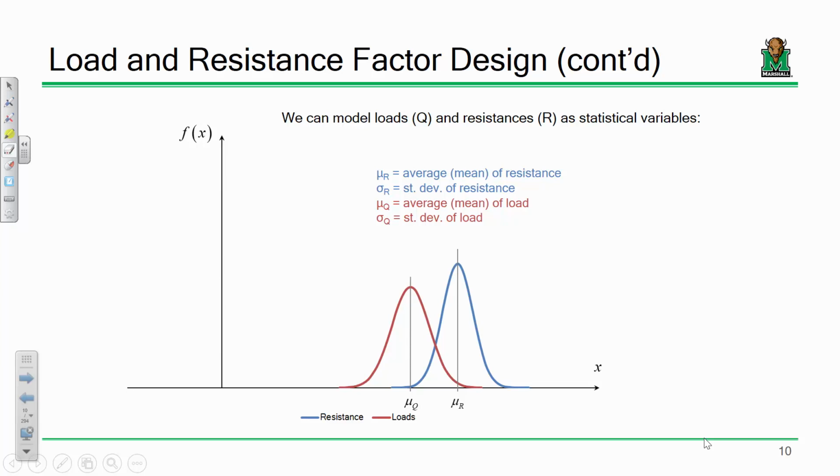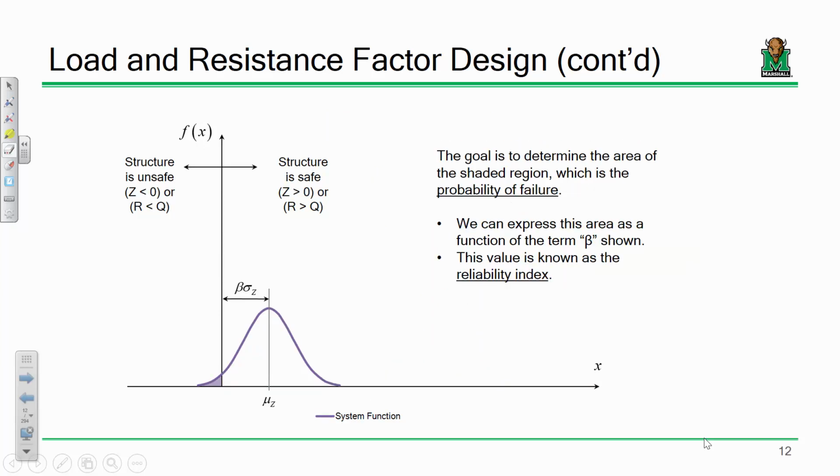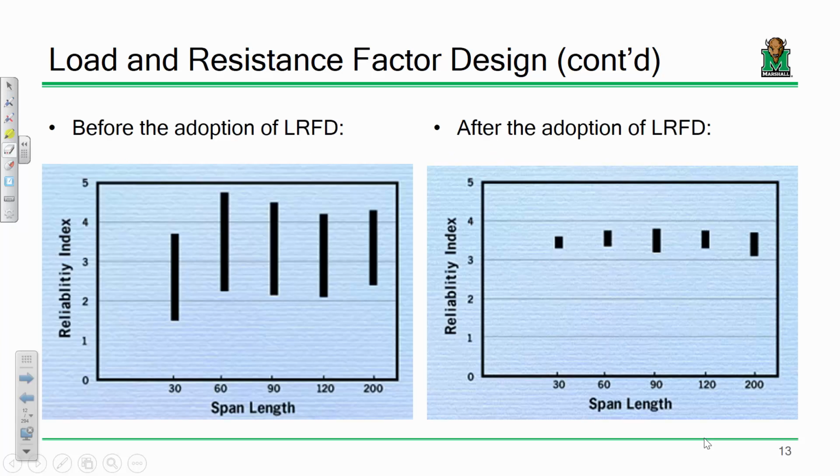The problem with that is that there's all sorts of uncertainties associated with the loads and associated with the resistances, so we use a more refined approach where ultimately our goal is to determine the uncertainties associated with the resistance and the loads, and then adjust the loads and resistances accordingly so that we manage the probability of failure. In other words, there's no structure that's perfectly safe, but what we can do is design a system or component such that we keep that probability of failure low and uniform. And that's something that we can guarantee.